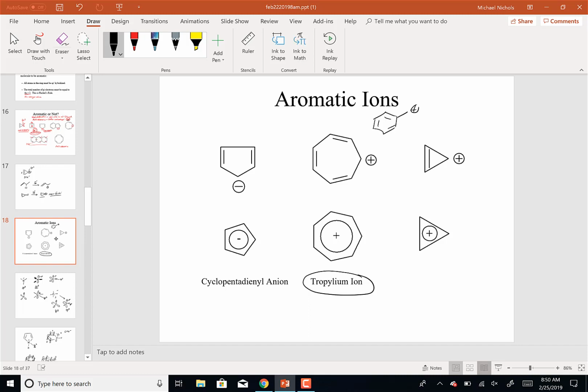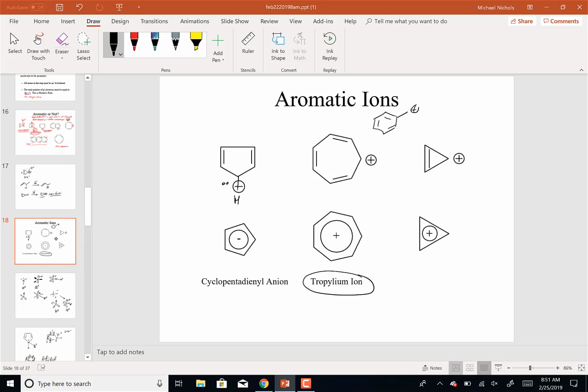Here's an anion called the cyclopentadienyl anion. In the cyclopentadienyl anion, I have a carbon with a lone pair. That's what makes it a C-. So in other words, I removed a hydrogen. And for that cyclopentadienyl anion, if the carbon becomes sp2 hybridized, much like the nitrogen and oxygen that we've seen, then that lone pair gets kicked into the p orbital. We now have 2, 4, 6, and we now have an aromatic system.